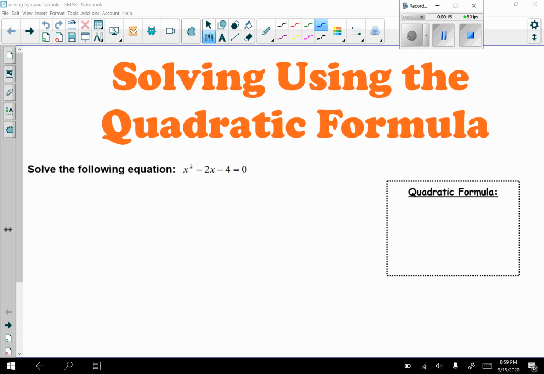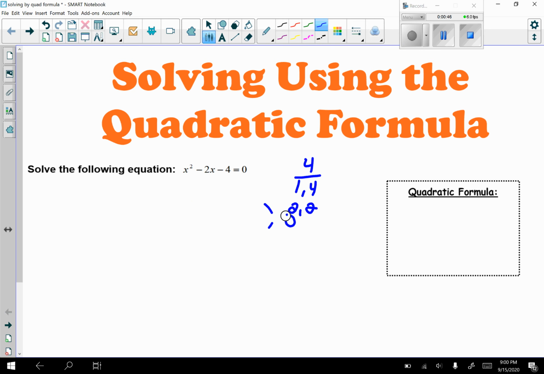So I could try to factor. I have no GCF and I have 3 terms. So I would try to use AM to factor. So I'm multiplying to 4. So my options are 1 and 4 or 2 and 2. My signs would be x minus and x plus. And no matter which pair I chose, I would never add to that 2. So that means I can't factor.